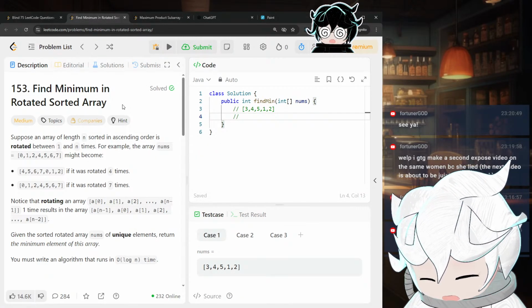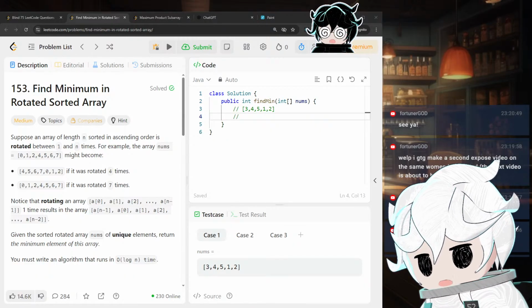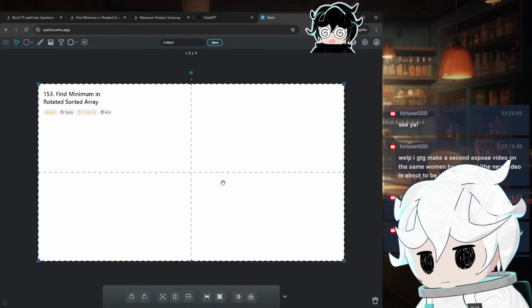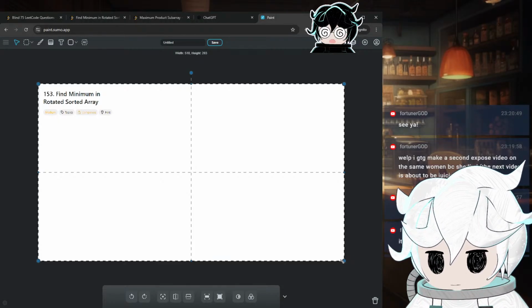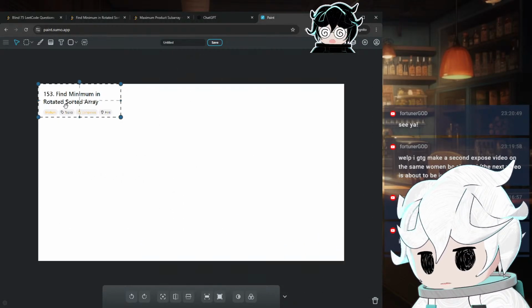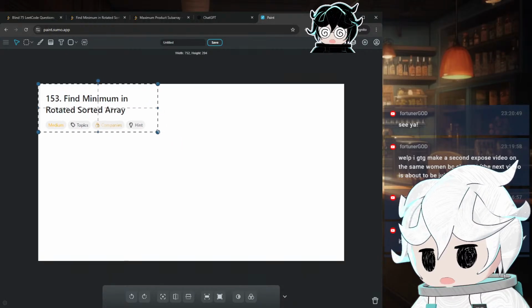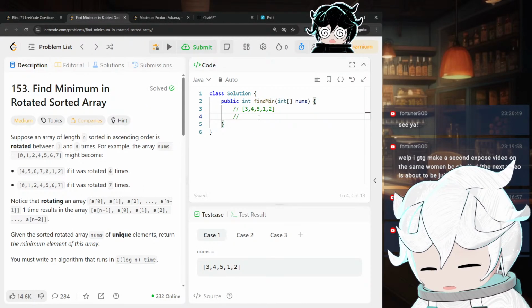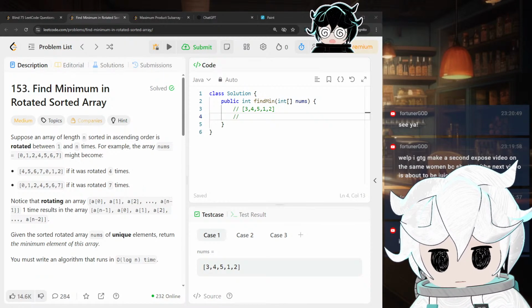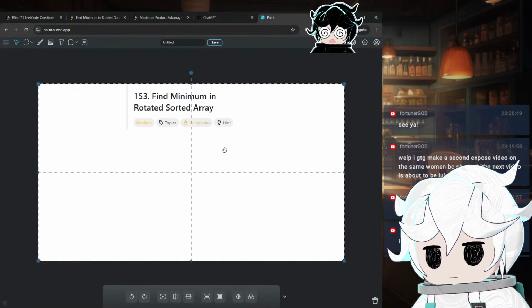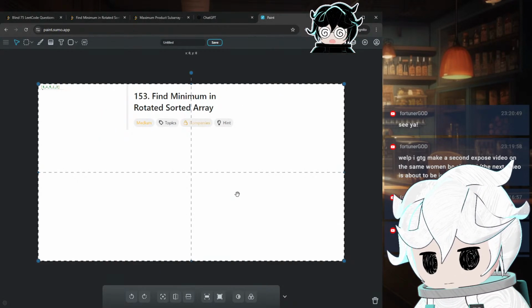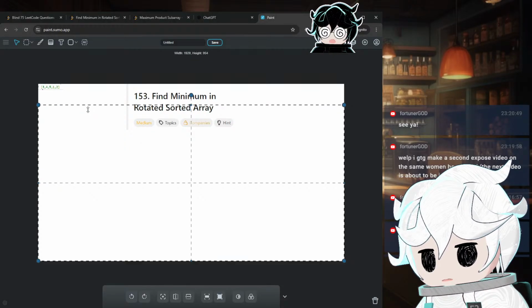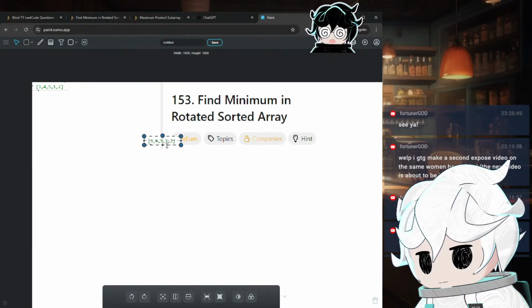Okay, well, first I'm gonna just screenshot the problem in for context. Nice. Wow, that was easy. And then I'm gonna copy and paste the example in. Bam. Can I not? Oh, there we go. It's here. So tiny.